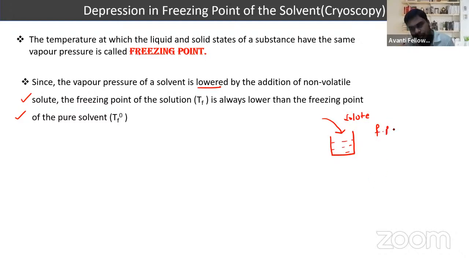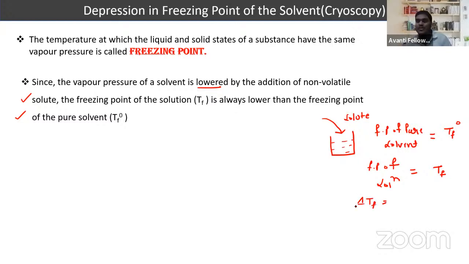freezing point, so freezing point of pure solvent. Pure solvent means what, beta? Pure solvent means if you do not add any solute, then what is the freezing point? Then the freezing point is represented by Tf naught. Now after adding solute, the freezing point of solution becomes Tf. Right. So freezing point of pure solvent is equal to Tf naught, and freezing point of the solution is equal to Tf. So what is the depression in freezing point, beta?